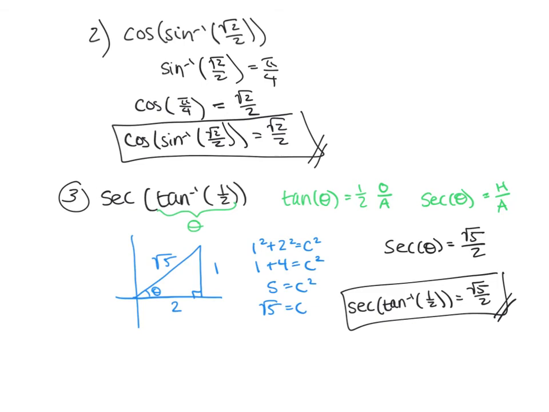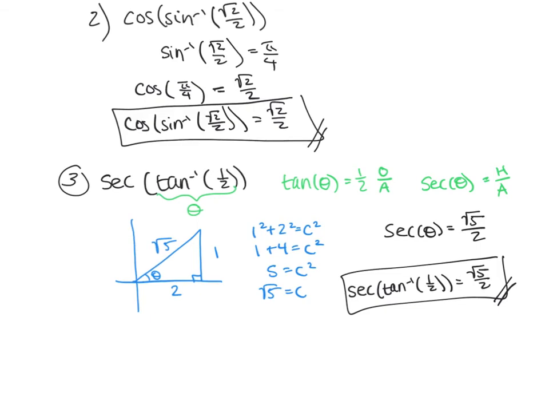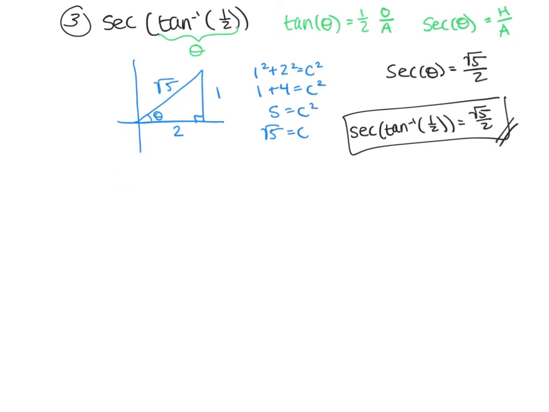We got one last problem. I think it's doable. The only tricky part is you are simplifying under a radical, which you may not remember how to do. So let's get to it. Problem number 4 is tangent of sine inverse of 1/3. Again, composition of functions, and the inside function is an inverse. I don't recognize this on my unit circle. Let's draw a triangle.